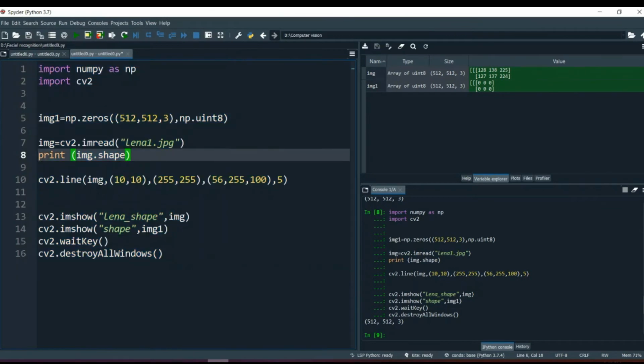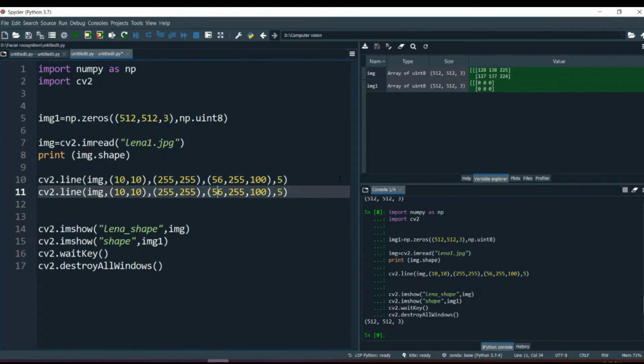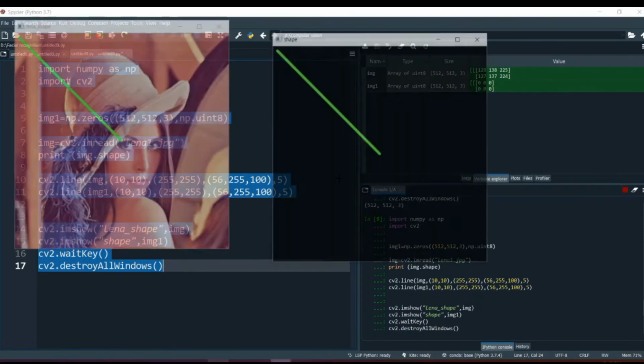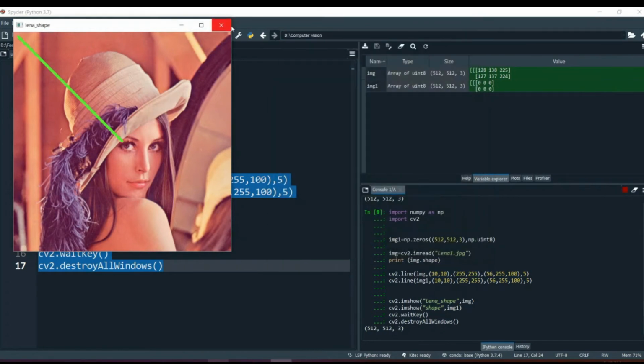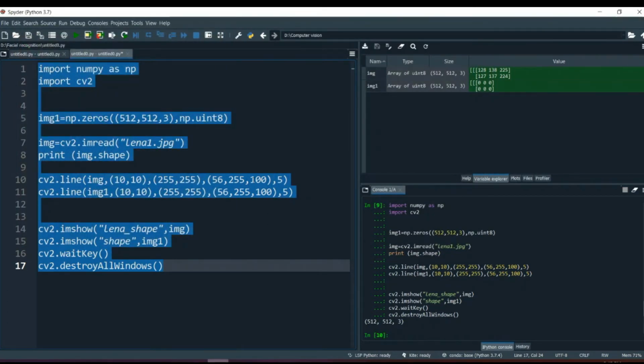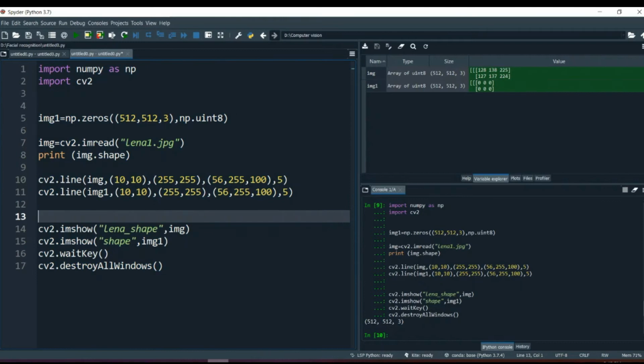We are putting this on image 1 only. We have to put the same thing on the other image that we have created. Now let's see. We were only doing it on one image and weren't doing anything on the other. Now you see here, we've got two shapes. This is the color of the line, and this is the color of the line over here also, working on both of our images. We have used the same color index for both of them, so we've got the same color.